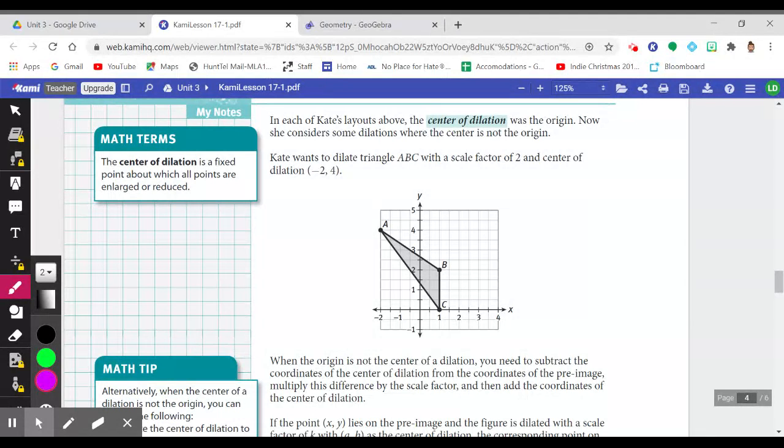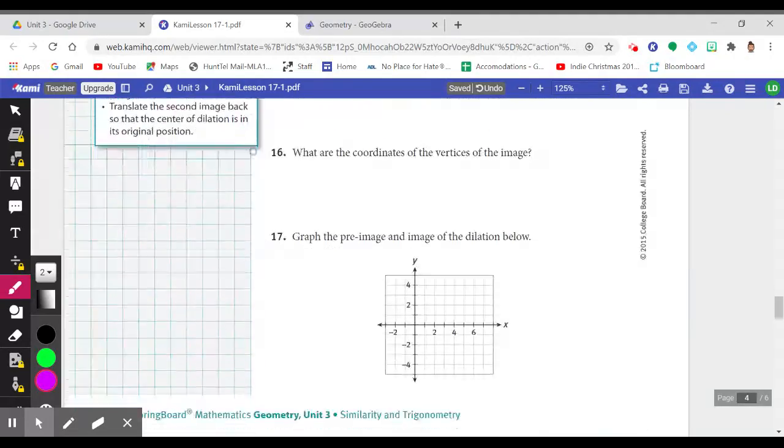So this page, items 15 through 19, really explore what happens when the center of dilation is not the origin. Now, we're not going to look at that together, but it's excellent practice here. There's some lingo here that you are certainly welcome to look at, and really heightens your understanding of dilations, especially when the center of dilation is not the origin. We're not going to look at that together. We're actually going to go and jump on to item 20.